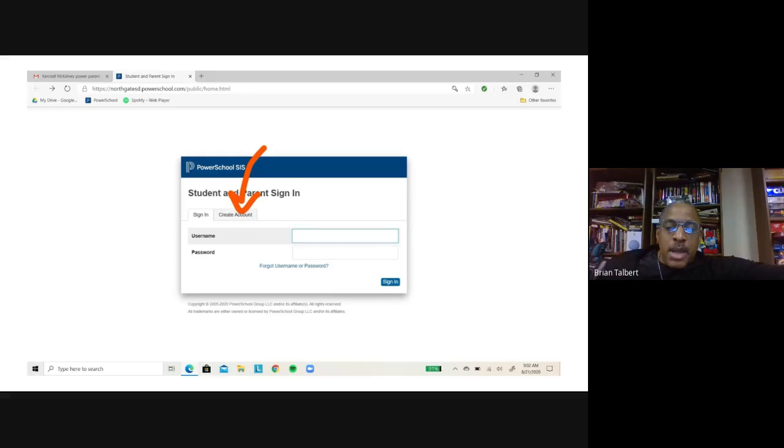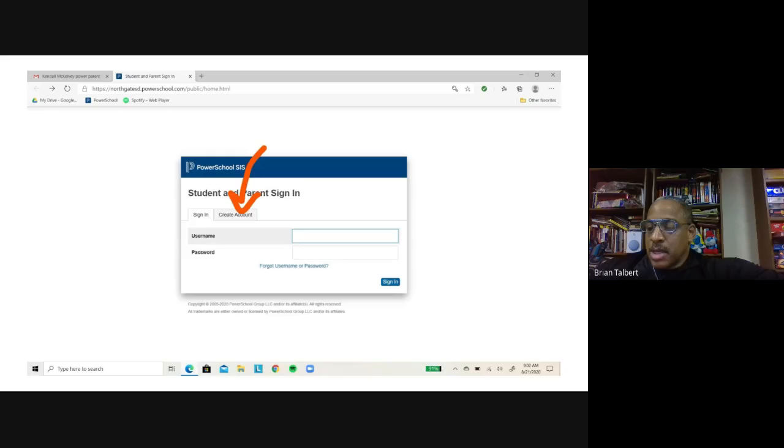If you do not already have your parent portal information, or if you have not already set up your parent portal account, you can contact the guidance department. Mrs. Gallagher, Mrs. Burns, or I can get you your login information. We can either email it to you or drop it in the mail so that you can set up your account. Once you receive your information, you will go to this web page, which is also listed on the instruction sheet that we'll mail out to you.